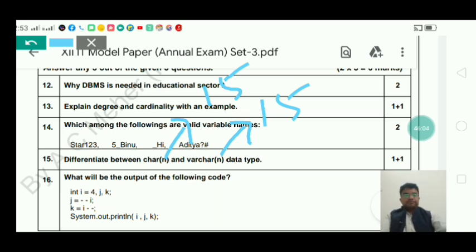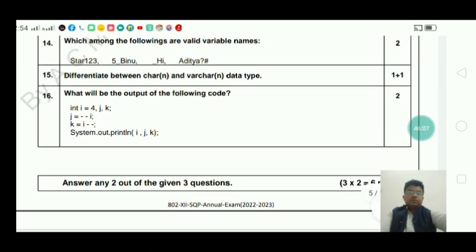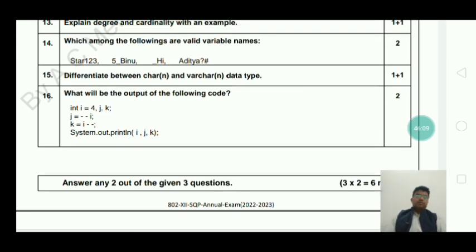Come to the next one. What will be the output of the following code? Here pre-decrement and post-decrement operators have been used. The difference between pre-decrement and post-decrement, or pre-increment and post-increment, is that in case of pre-increment or pre-decrement, the value will be incremented or decremented first, then it will be used.